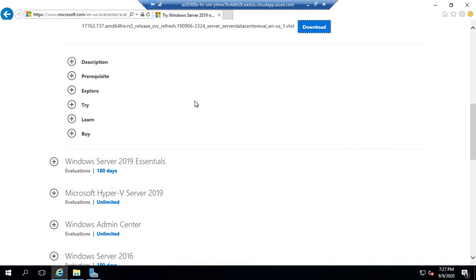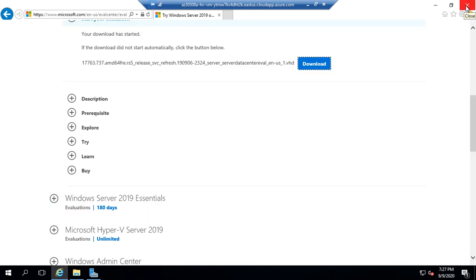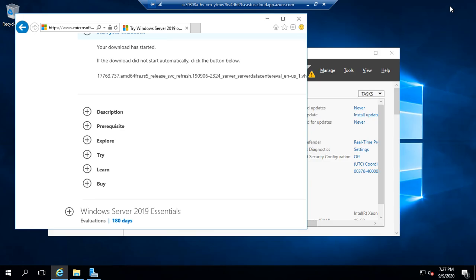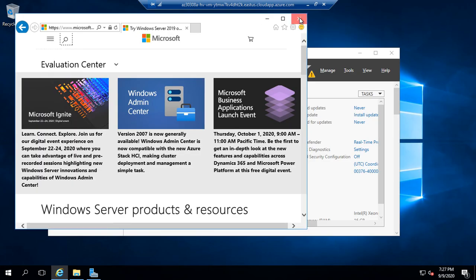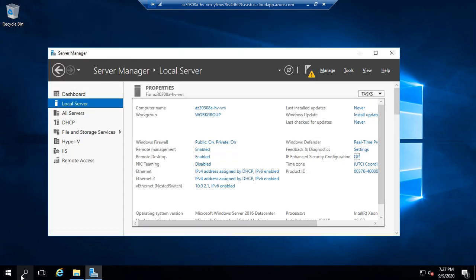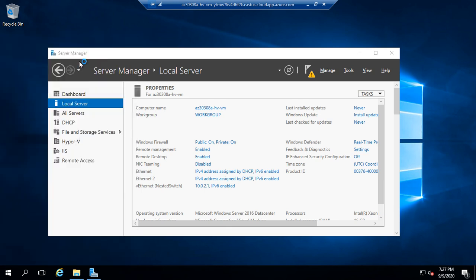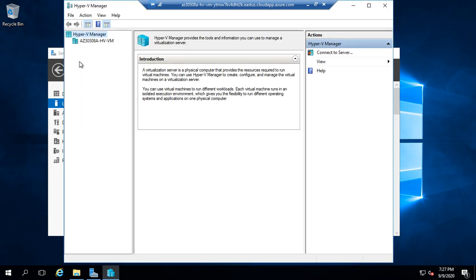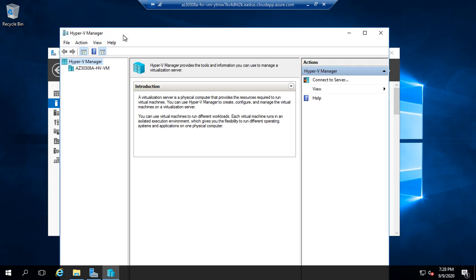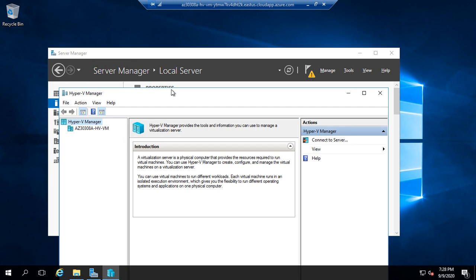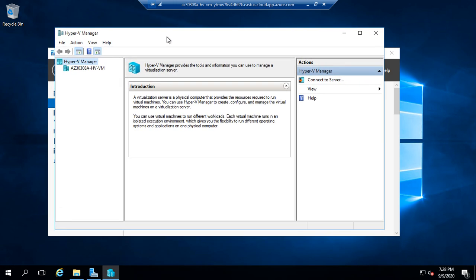So close this one. I don't need the Internet Explorer anymore, so I can close it. What I need to do next is the Hyper-V Manager. So let's open up Hyper-V Manager. Just type Hyper and click on this one. It should open up the Hyper-V Manager. Now if you have used some other client, it should be pretty similar to that. Like I typically use VirtualBox a lot. So over here, we're gonna create a new virtual machine.